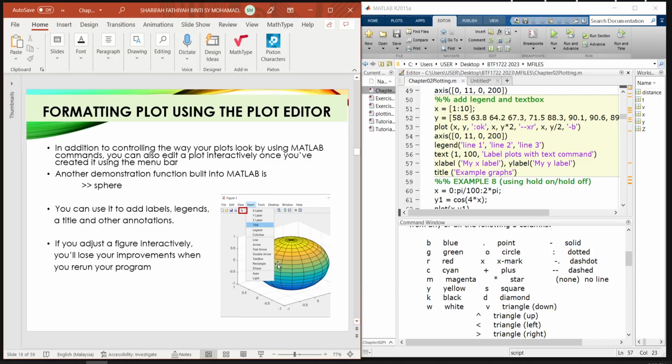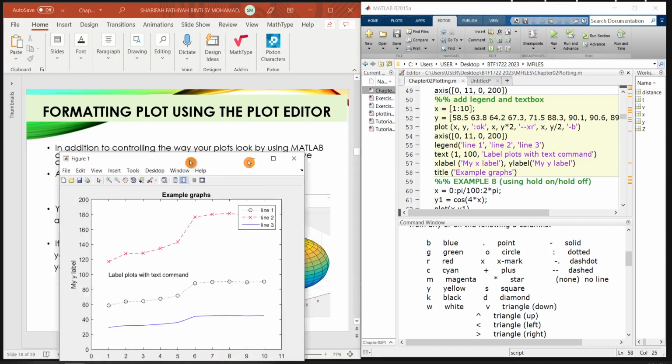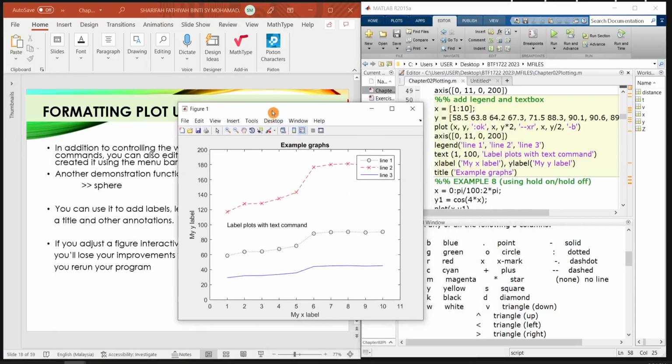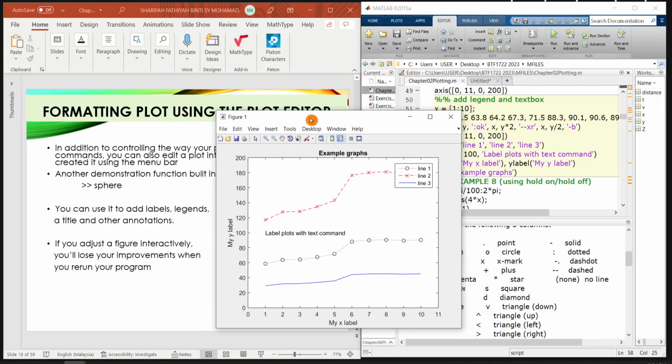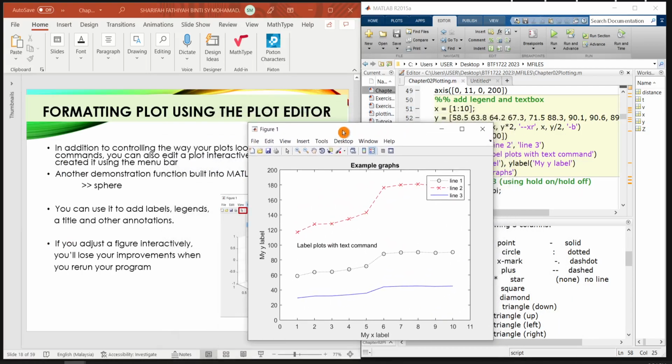And then we also have another method that we can use to format plots, other than using commands like legend, text, and xlabel, which are MATLAB commands. For example, you have this plot. You can edit it with the plot editor.